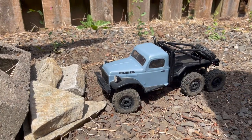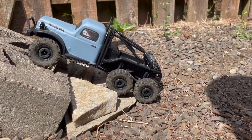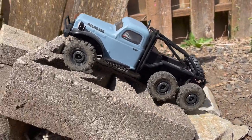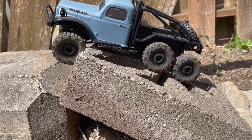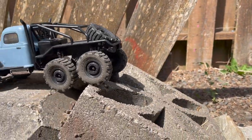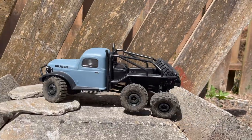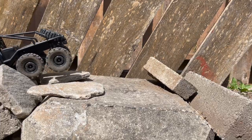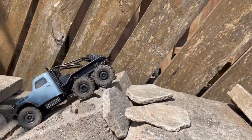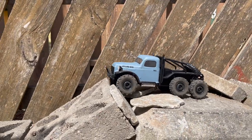All right, guys, we're running the Atlas 6x6. Now, this thing shouldn't have any problems with this course, being such a long wheelbase in a 6x6, but... Didn't even get that on camera. Let's do it again. Filming and driving's hard, guys.